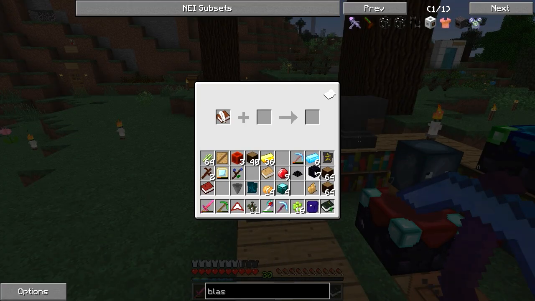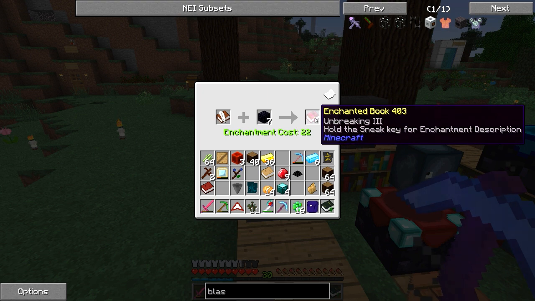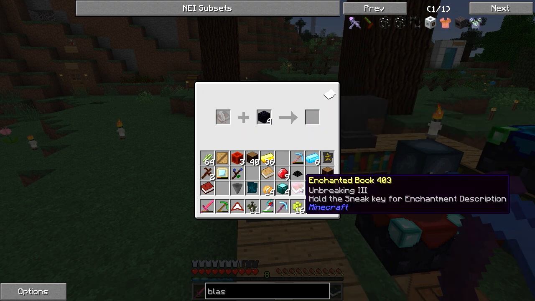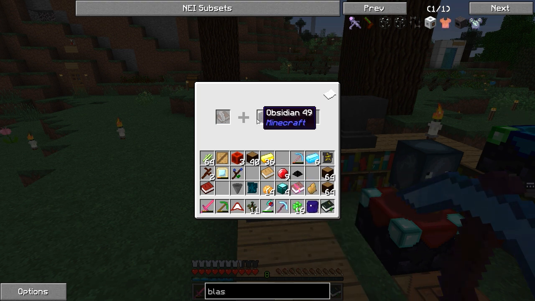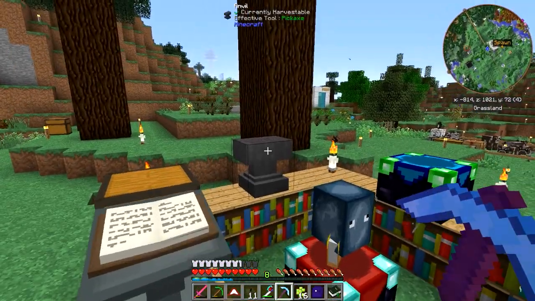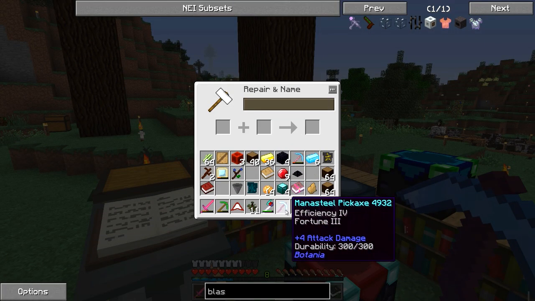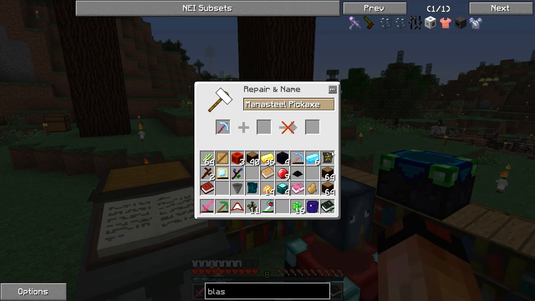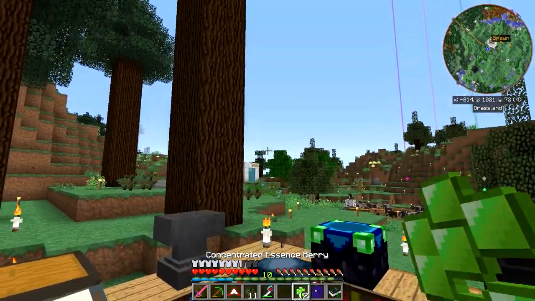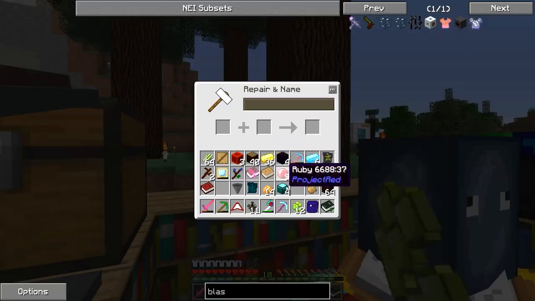We'll do 3 of those, Unbreaking 3, and we'll just bam. Okay, so it used our levels, it gave us Unbreaking 3, it only used 1 book, and now we can go to the anvil, add the Mana Steel pickaxe and the Unbreaking 3 enchantment. And we need a few more levels, no problem. Let's go ahead and eat a few of these. We're done. Bam.